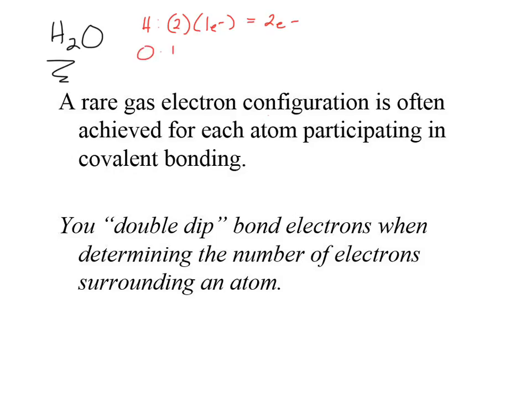How about oxygen? There's 1 oxygen atom in water, and I'll remind you how this works. If you find the element on the periodic table, whatever its group number is, that's how many valence electrons it has. So look at your periodic table and find oxygen. And then the group number is how many electrons? 6. It is 6. It's a 6A, so 6 valence electrons. Perfect.